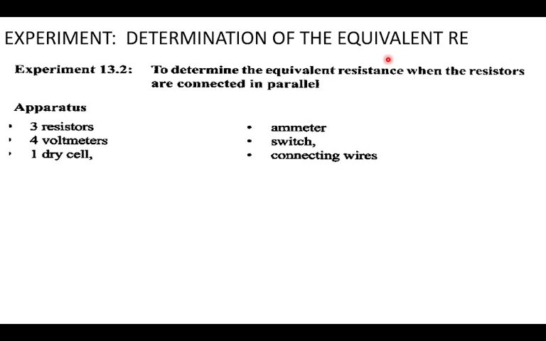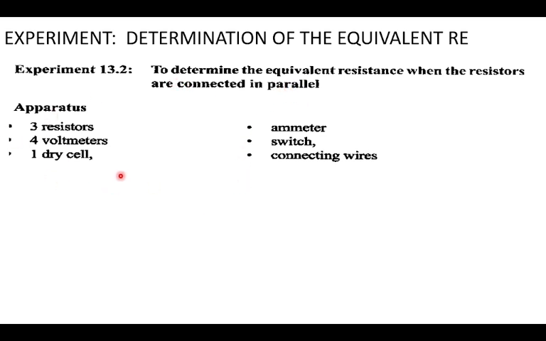All right, so let's appreciate an example again, rather another experiment in which you are asked to determine the equivalent resistance given that the resistors are connected in a parallel arrangement. So here you are asked to describe an experiment that could be done to determine the equivalent resistance when resistors are connected in a parallel setup. So we have a parallel arrangement of resistors or network.